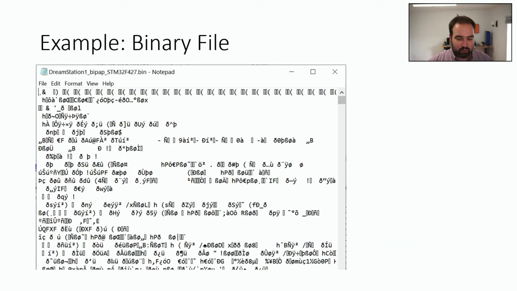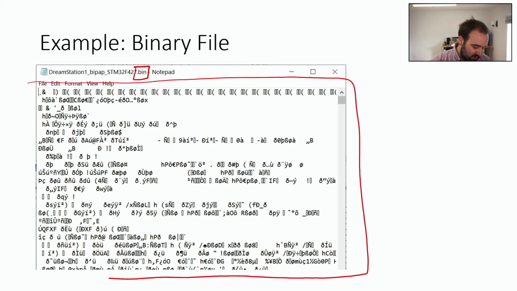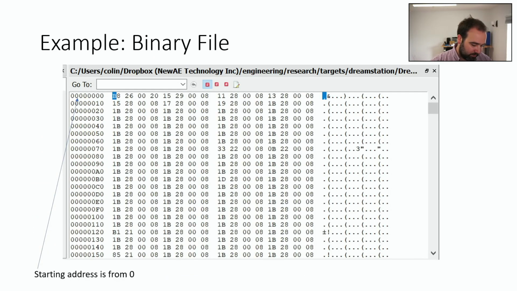So if we take the first one, a .bin file, this is a memory dump from an embedded system I was looking at. If you try to open it in Notepad, it's just going to look like this. It's garbage because it's purely binary data, right? It's not data that can be understood by Notepad. In fact, if you open a bin file in Notepad or Word and try to save it again, it normally is going to totally corrupt it because Notepad is going to try to translate this to ASCII and it's not going to work very well.